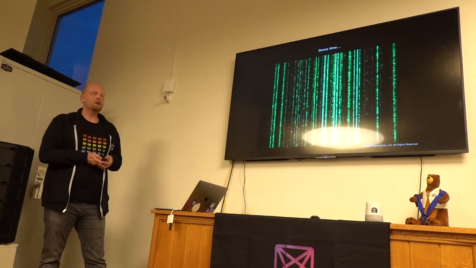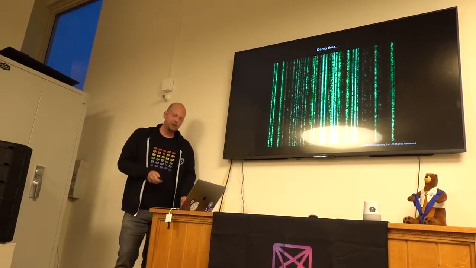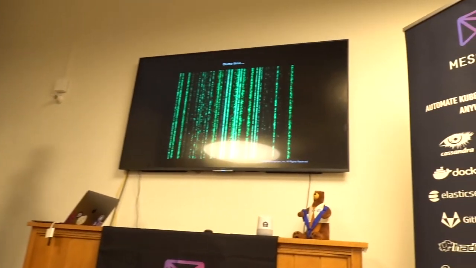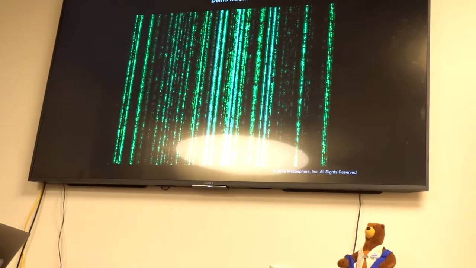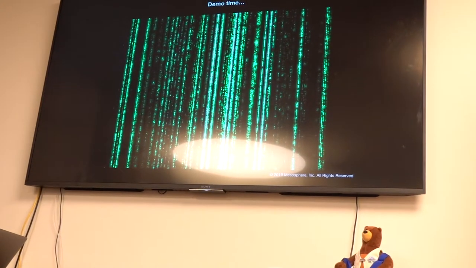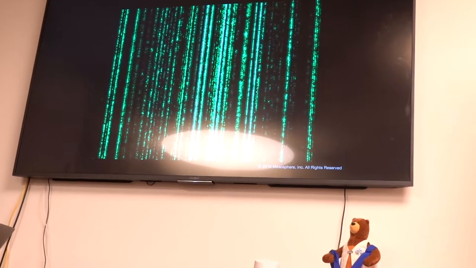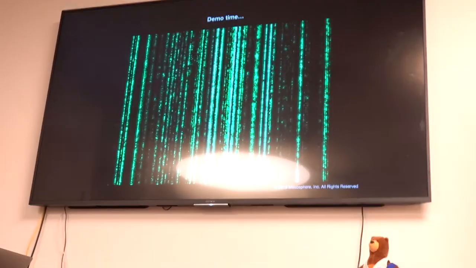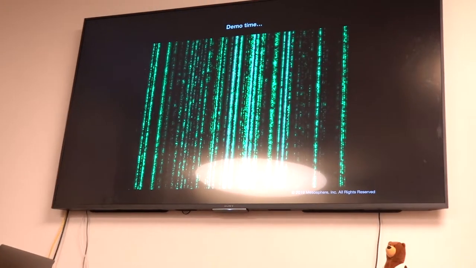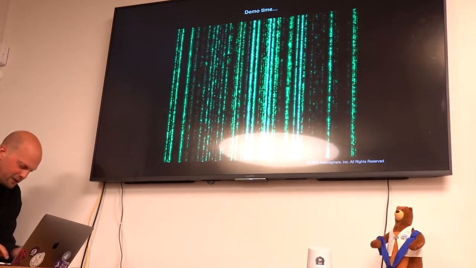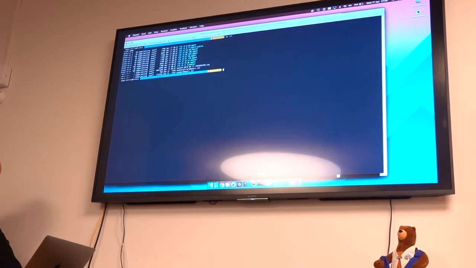So now it's demo time. I did create some small demos, and I'm not sure if it's interesting for everyone, but they show a basic way of navigating through the UIs, doing stuff via the CLI, and how to check basic stuff. And I'm thinking that most of you can do that, but for those who don't know DCOS, it might be interesting. So I'm not going to type. I'm just going to copy paste.